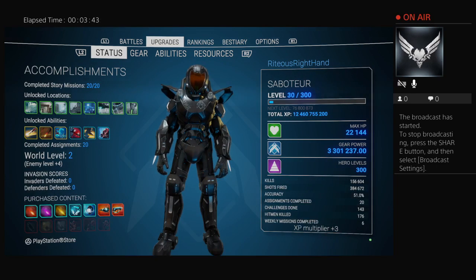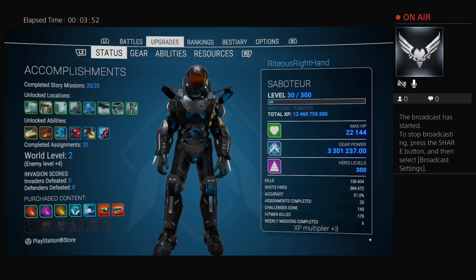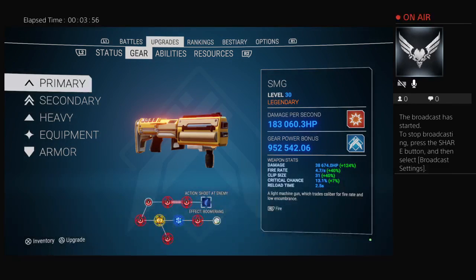And here we have basically my stats. I'm level 30 with 300 hero levels. Hero levels just increase your hit points. Once you hit level 30, that's the max. You've got all your ability points at that point and everything else.